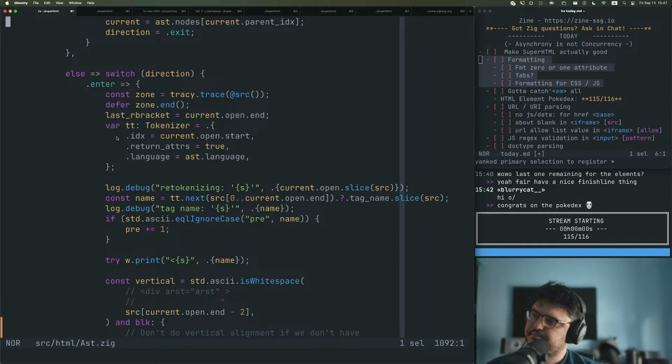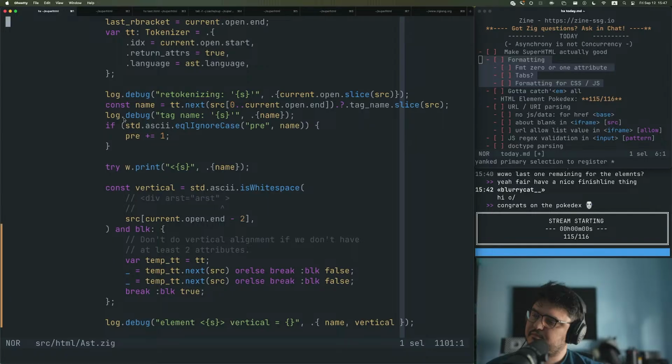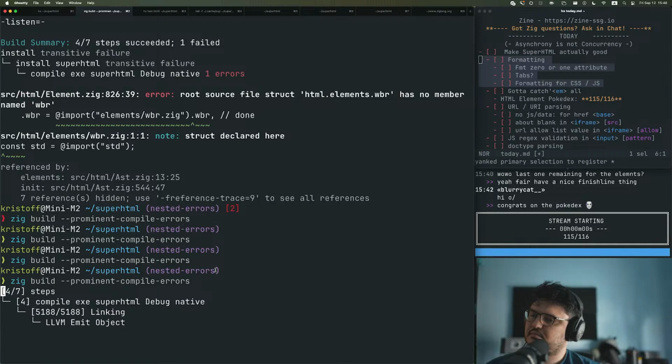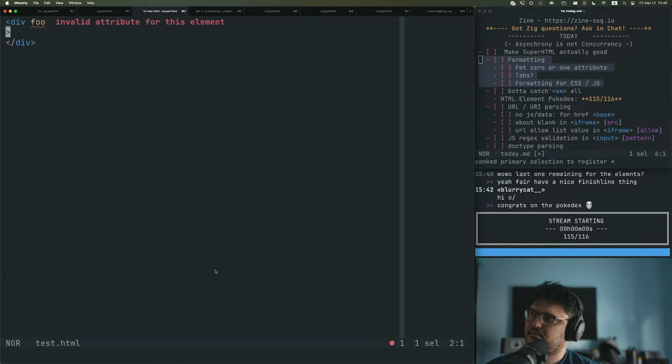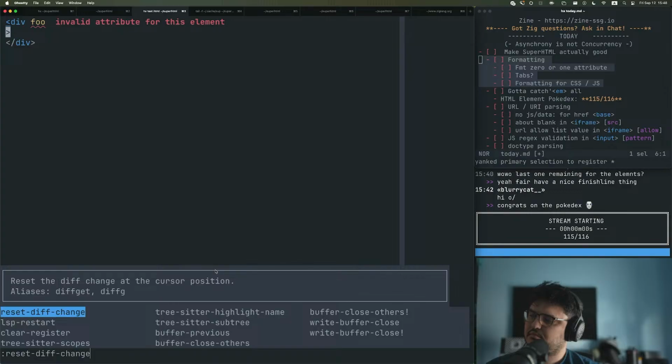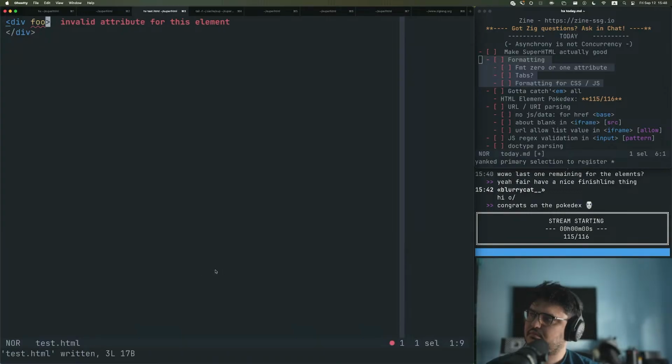Well, fuck. Oh, that's on me. That is on me. We need to give it a limited slice. There we go.